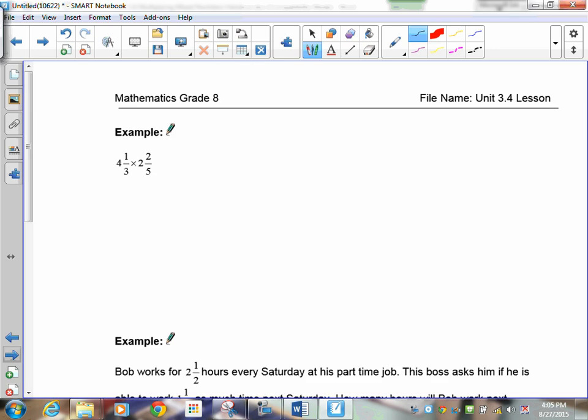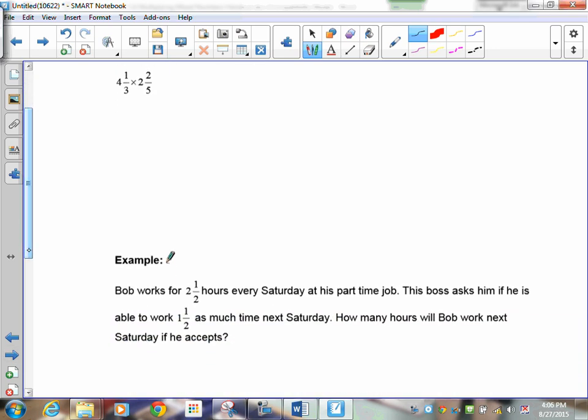I'd like you to try this one. Reduced improper, sorry, mixed form when you're done. So our first thing is to convert to improper fraction. So this is 3 times 4 plus 1. So that becomes 13 over 3 times 12 over 5. Now I'm going to expect, I don't need to see the work for this. I'm just going to expect it to appear. If it appears correctly, check, check. If it doesn't appear correctly, obviously, then you got the wrong question at the beginning, and you're going to get a wrong answer.